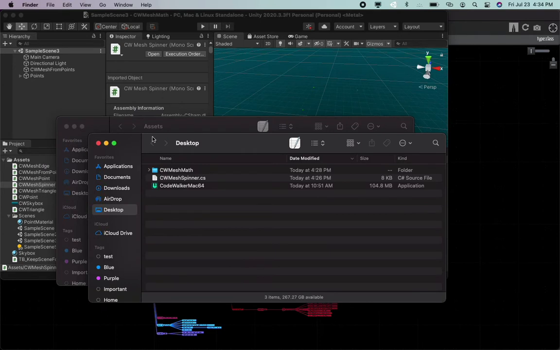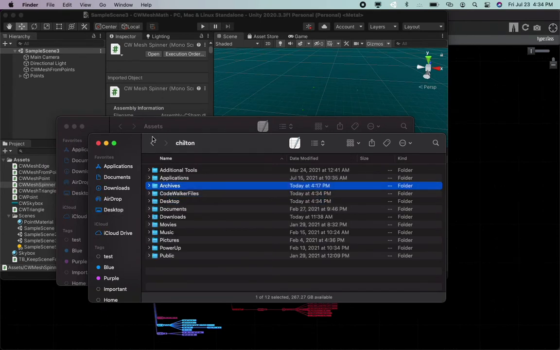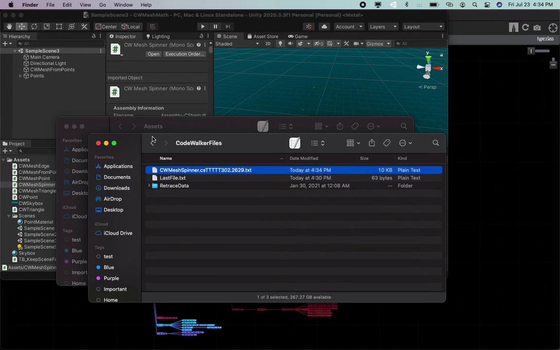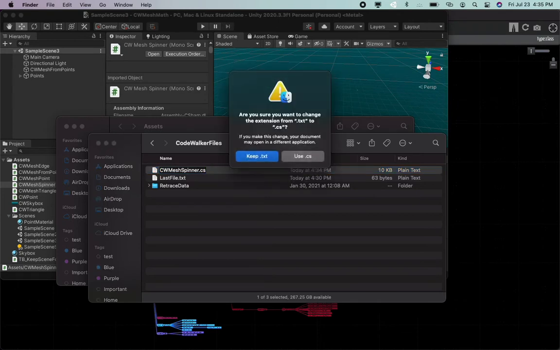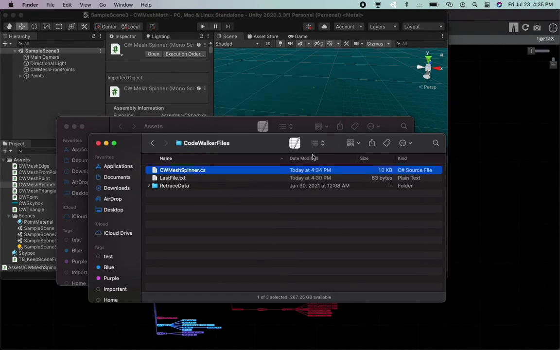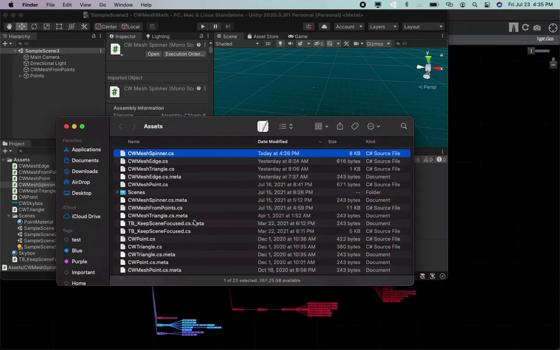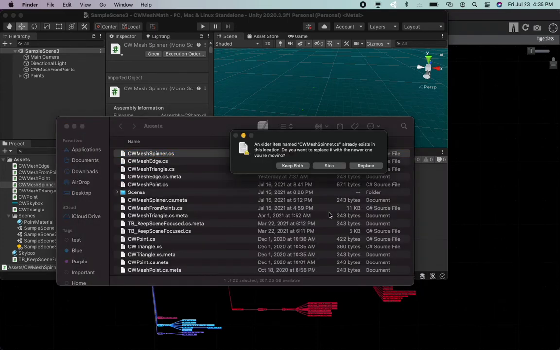And then I'm going to take the other file in the CodeWalker files folder, and I'm going to rename this to the name of the file as it was. I'm going to copy that, and I'm going to paste that in here, and that will overwrite the old one.